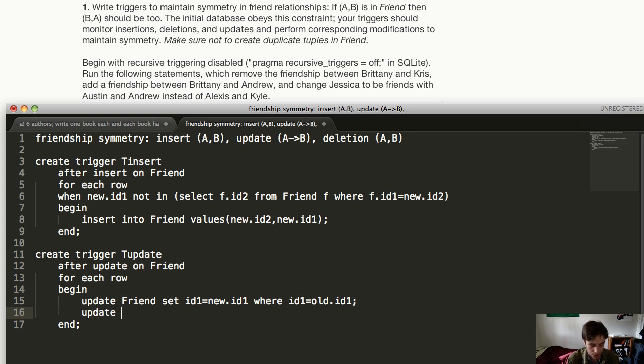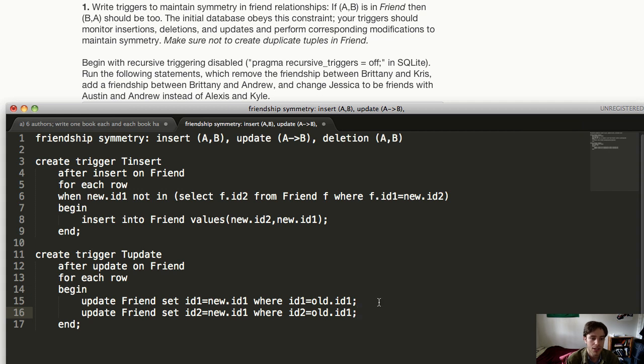And we also need to update friend and set id2 equal to new.id1 where id2 is equal to old.id1.